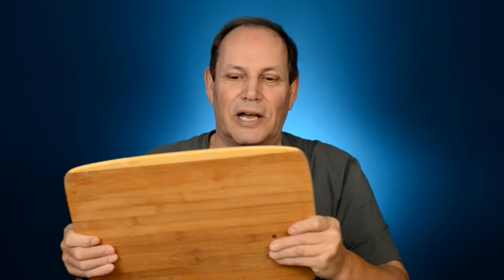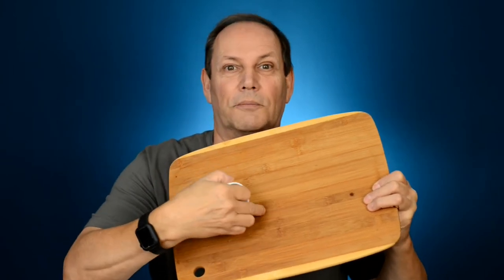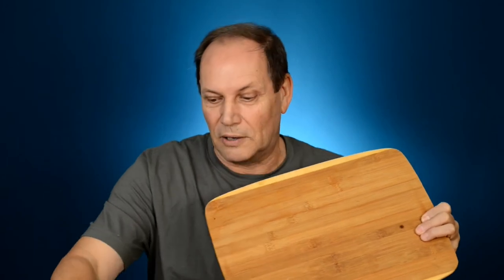Now let's get into our next one — cutting boards. I can never have enough cutting boards. This one's actually big enough to really use. You've got a little ramekin on it and there's your complete background right there. Not just something to put food on — it becomes your whole background with different textures and finishes. I've got this little paddle style; just picture it with some garlic bread and butter dripping down the side, a knife laying here ready to cut. These little cutting boards are fantastic, and if I'm shooting food head-on I can use them to elevate stuff in the background of the image.